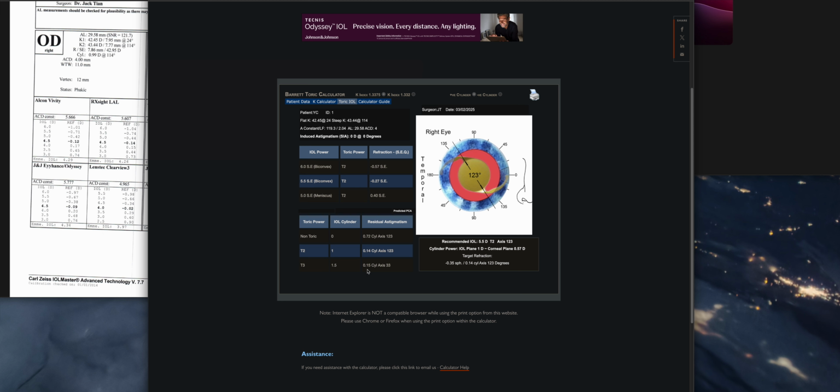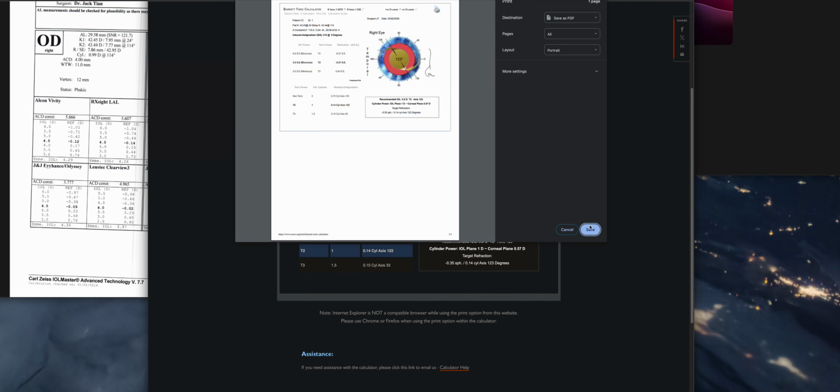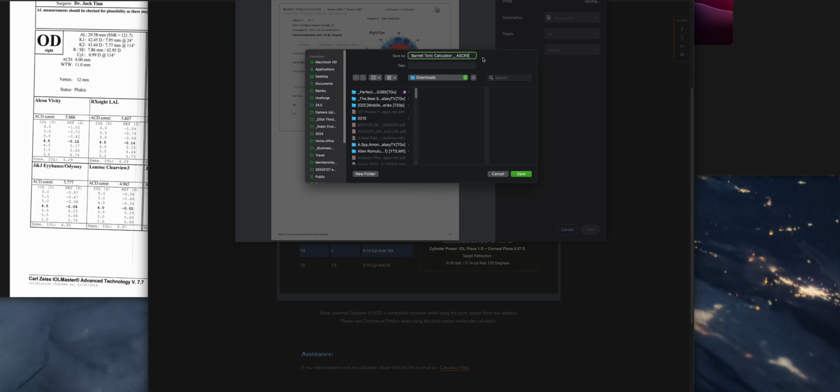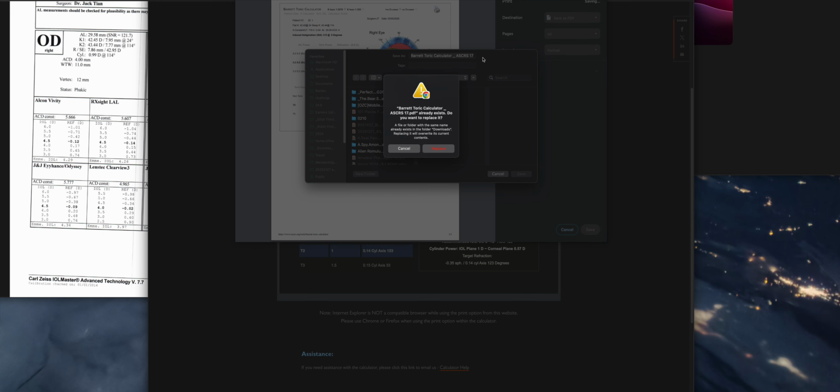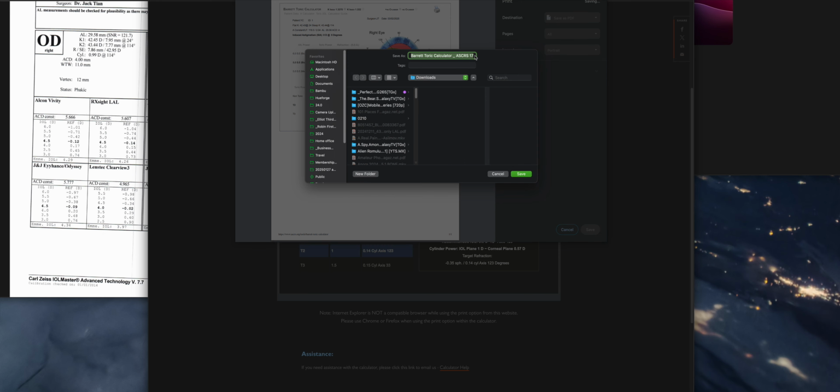Okay, so for this patient, I definitely want to use the T3. The non-toric gives too much SIA. This definitely looks better, flips the axis, but again, don't care. This is going to be so much better. Axis of alignment is here. So we're going to use the 5.5 diopter Odyssey, Toric 150 at 123. So can't remember what number we're on. I think 17. Okay, not 17. Don't replace. 18.